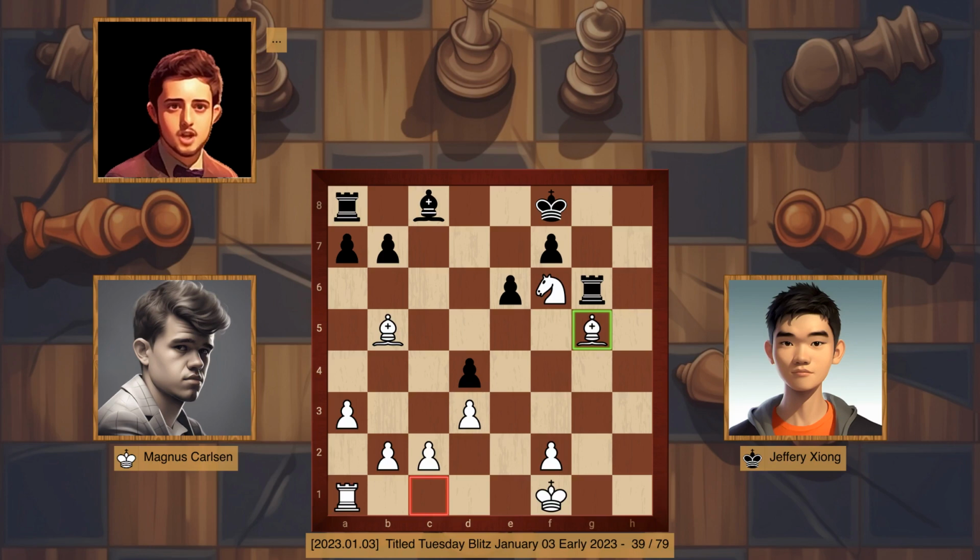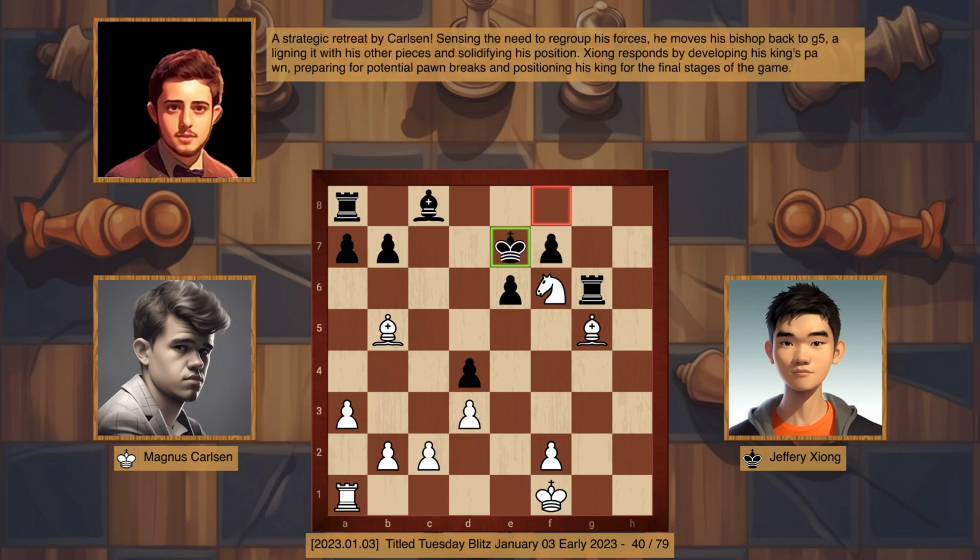A strategic retreat by Carlsen. Sensing the need to regroup his forces, he moves his bishop back to g5, aligning it with his other pieces and solidifying his position. Xiong responds by developing his king's pawn, preparing for potential pawn breaks and positioning his king for the final stages of the game.